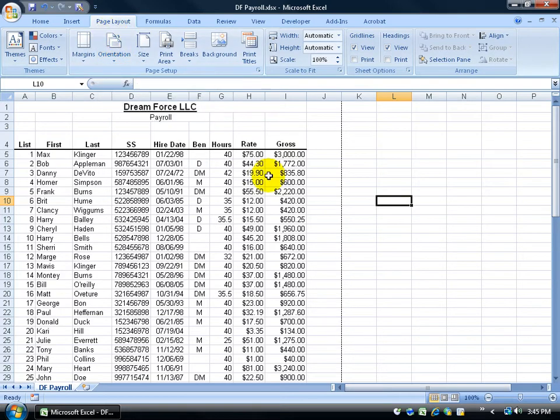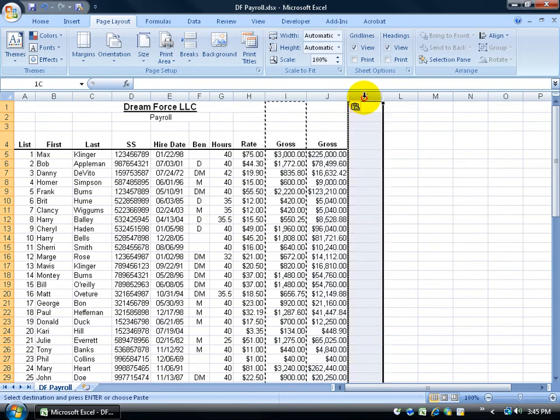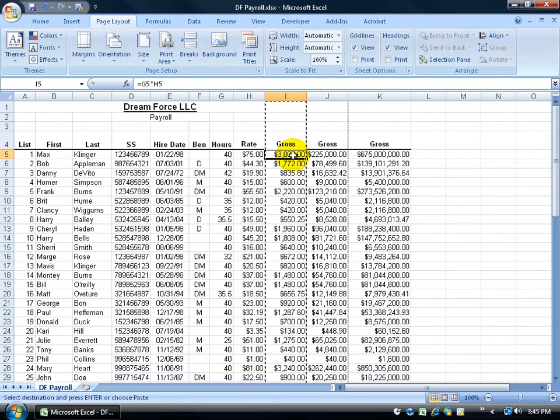vertically. So if you're running out of space and you can't fit everything in, and you can see my page break here is between J and K, I'm fine with it. Portrait gives me the page break right here. But if I have, like, let's click on this and copy it, click on column J and paste it, click on column K and paste it. Let me double click and open up. And of course you can see I'm also pasting the formula, and that's why it's getting larger and larger here. But in any case, my point is, if you're running out of space, let me hit the escape key to get rid of the marching ants.